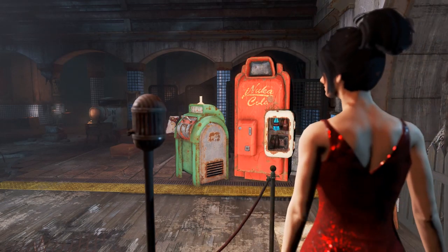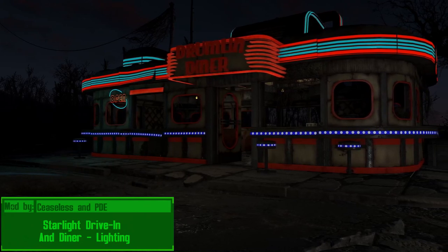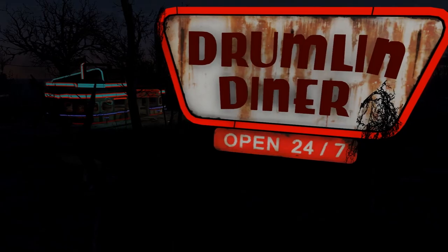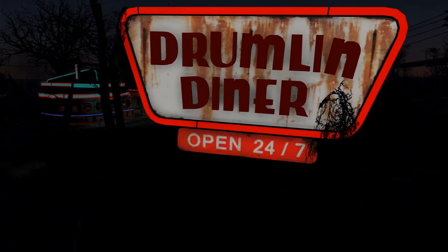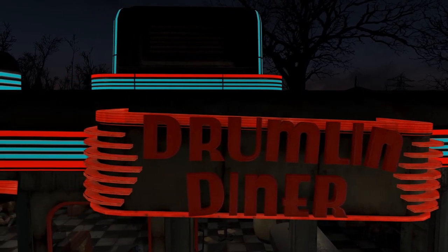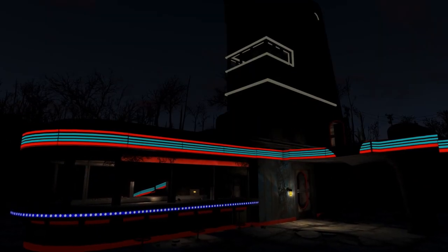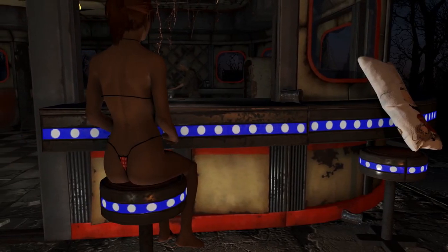It looks like the show is over. Rebi should take her date to go get something to eat at the diner. Starlight Drive-In and Diner Lighting by Ceaseless and PDE is a mod that illuminates various diners in the Commonwealth and Starlight Drive-In. It lights up the diner sign on the side of the road so people walking by would see it. The main sign is also lit up, as well as the edges of the diner — it kind of gives off like a neon light look. Now, I have reviewed this mod previously, however there was an update that adds these cool looking lights on the counters and stools of the diner.